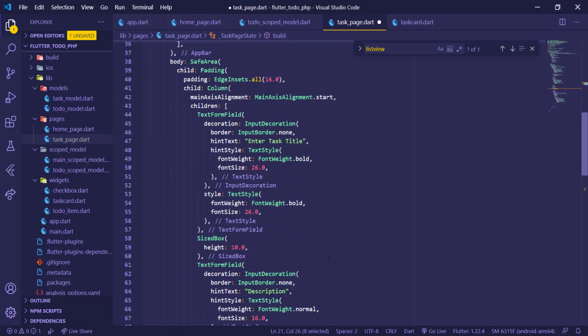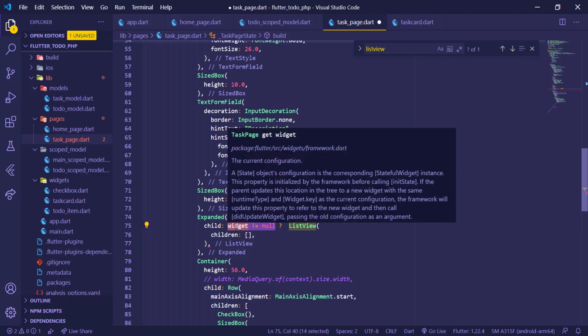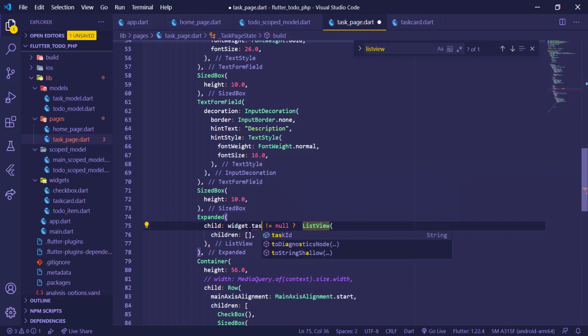Okay, so we come here, and then now inside our list view here, we also want to check if the widget is not equal to null. Okay, these are some checks so that we don't get errors in our code. The reason we want to just check if the widget dot task ID is not equal to null, then we want to do what?